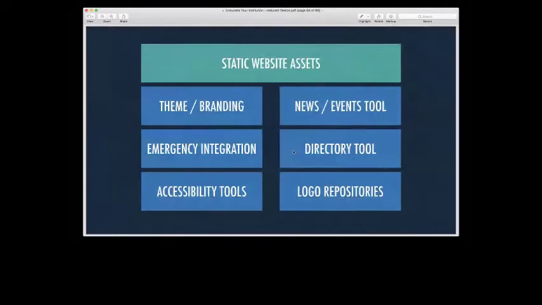Ideas like making sure your theme and branding is consistent and uniform across your services. Making sure that you have emergency integration so that if your website needs to present, heaven forbid, an emergency notification for your campus, there's an opening for the proper folks within your institution to add that and have your website show it. Of course, a major and great thing here is that by leveraging these centralized static website assets, you can bake in as much accessibility as possible within your reusable code so that you're doing it once and making sure it scaffolds down to all your different services.